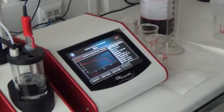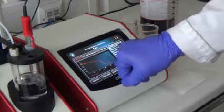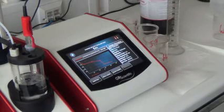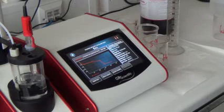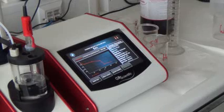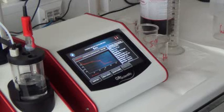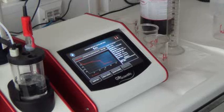So the blank, I would say, takes 4 to 5 minutes. So as you can see, we're looking for the end point maybe anywhere between -240, -260 mark. So we're reaching near the end point. So obviously when you perform a blank, you would do it on a new batch of titration solvent, so you wouldn't need to run a blank every single day.